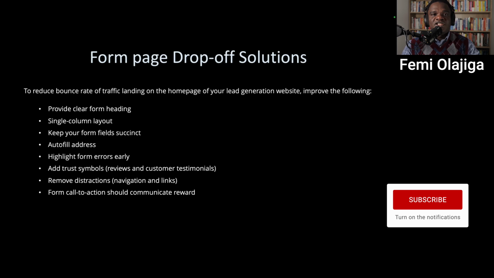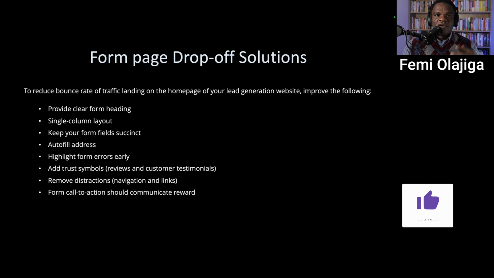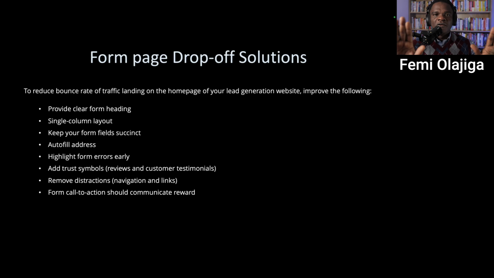Some organizations would just have A/B testing for two versions, version A and version B. What this means is you can create two forms. 50% of traffic goes to one form, 50% goes to another form, and you look at the form that performs the better. If you need help testing two versions and creating two versions of a form, reach out to me. I'll be happy to help you create two versions of your form and optimize your website for more conversion.